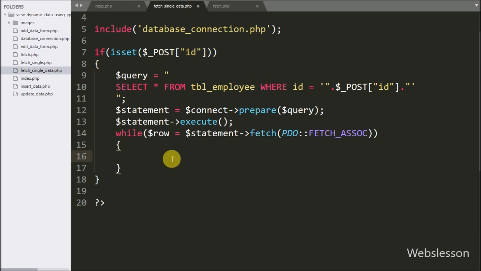Under this loop, we write the $data variable in array format is equal to the $row variable, so on every iteration it will store data in the $data variable in array format. Now we write an echo statement with the json_encode function, under this function we write the $data variable, it will convert the PHP array to a JSON string, sent to the Ajax request.